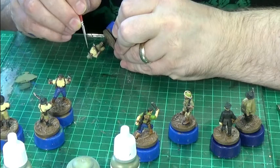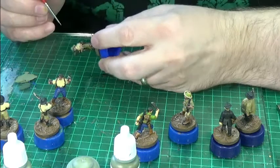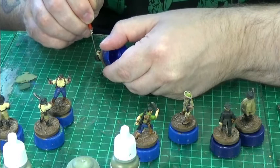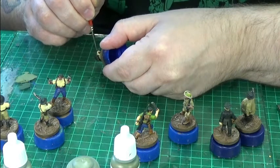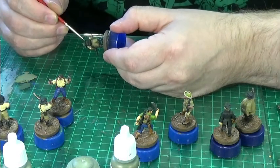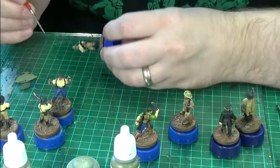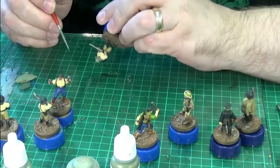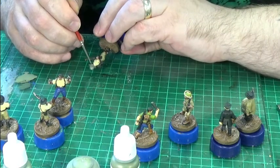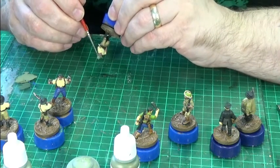The rain's really coming down here now. No, I'm up for my hour, but I just want to get this bit sorted. As always, let me know what you're painting or building. I find that of huge interest. I know some people are painting scenery and things at certain times, which is cool. I'll be doing that in the future.